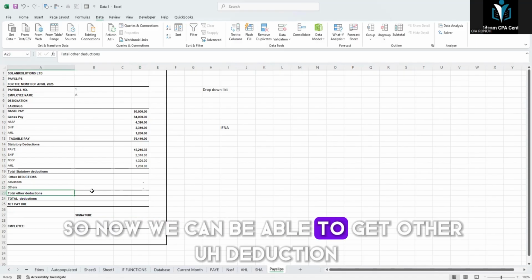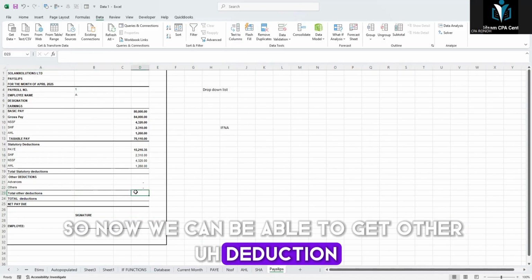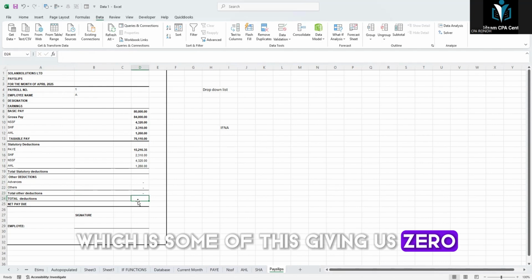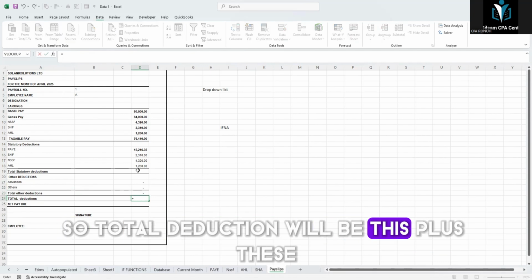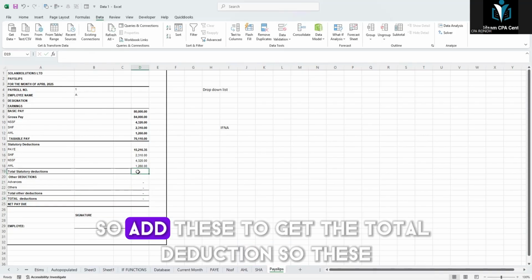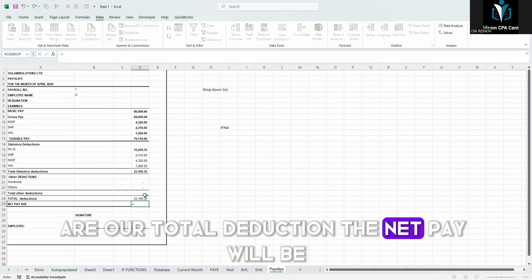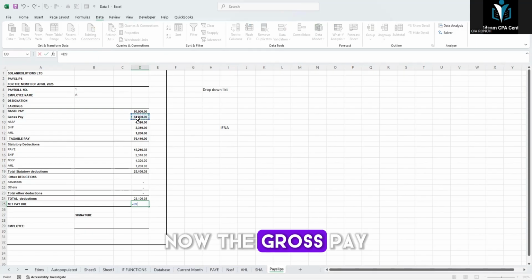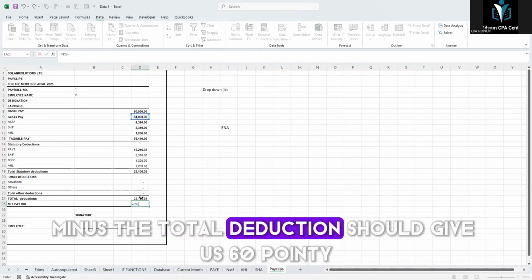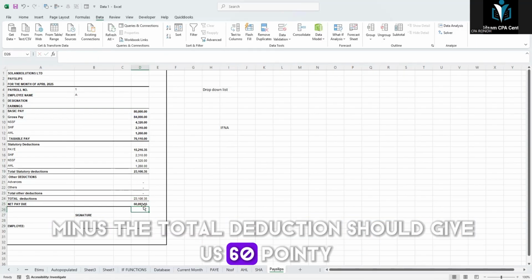So now we can get other deduction, which is the sum of these, giving us 0. Total deduction will be this plus this, so add these to get the total deduction. This is our total deduction. The net pay will now be the gross pay minus the total deduction, which will give us 60.0.